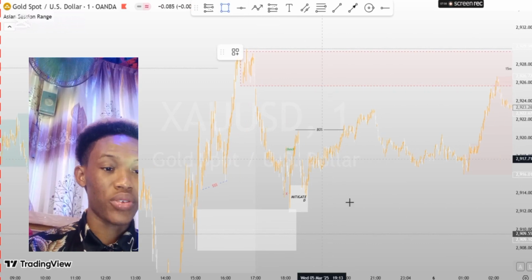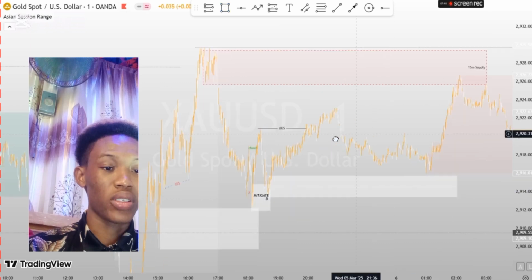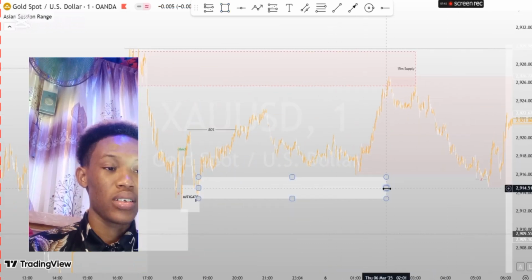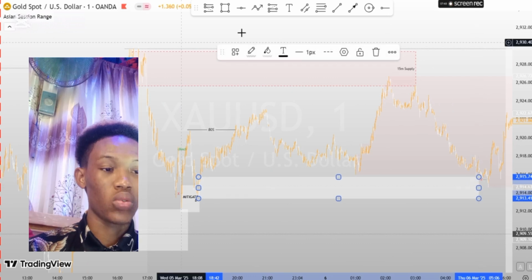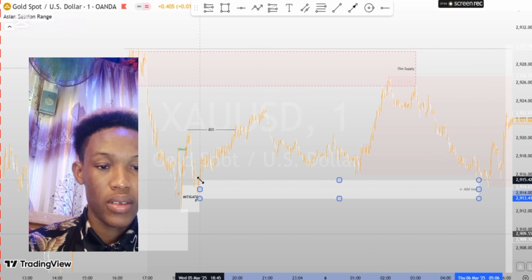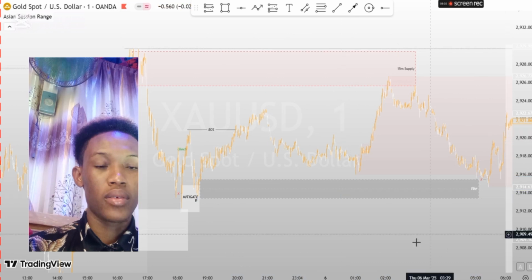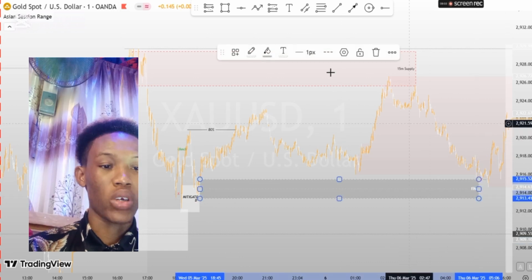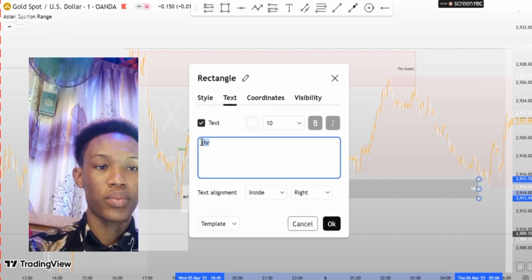As soon as I have a break of structure, where is the nearest demand zone? As soon as price has given me a break of structure, I have this point as a next demand zone, right? Sorry, I had to label that as 1 hour because I don't have 1 minute demand zone.